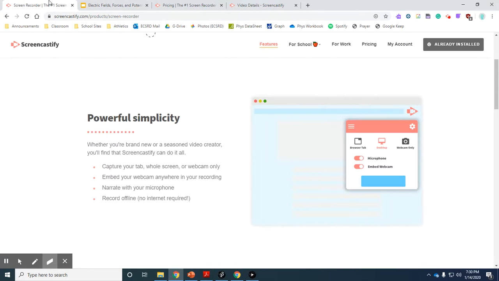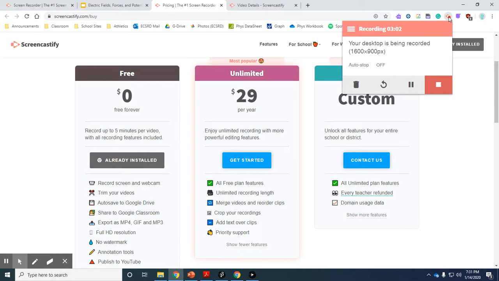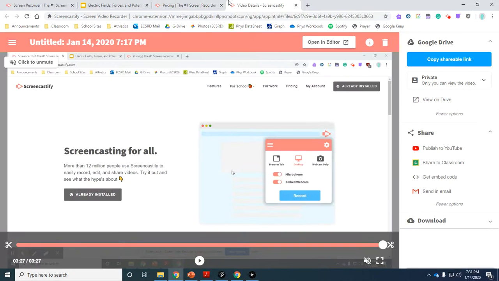If you wanted to, you could take this a step further and have students create their own screencasts and share something they've learned or something they want to demo. When you're done, there's a Screencastify icon up there. I can hit stop. I can end that. And then it gives me some options for sharing it. So if I were to hit stop, you would see some different options for the video that I made and what I wanted to do with it.